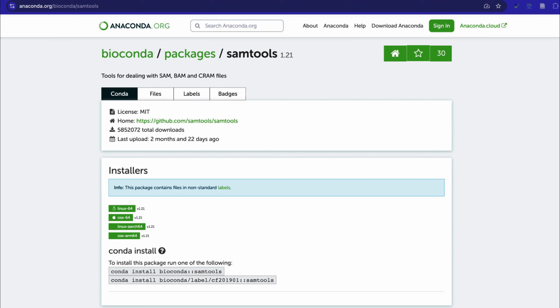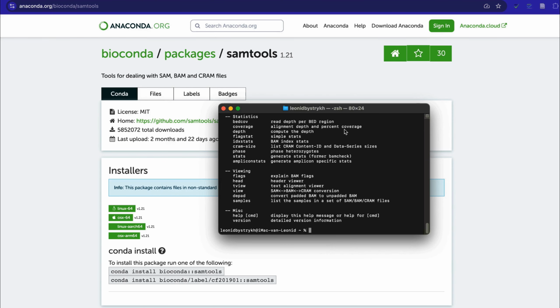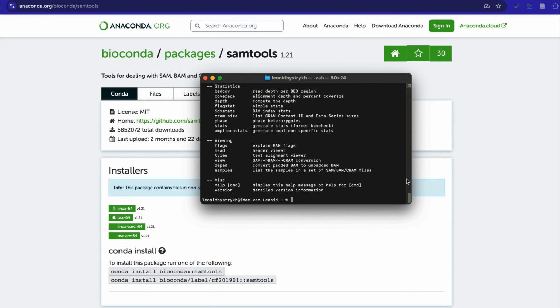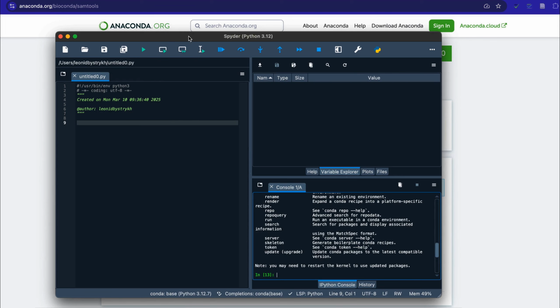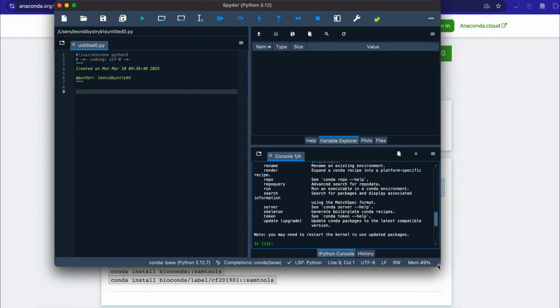Be aware that every time you install Anaconda, Conda is also installed. You don't have to install it again. But if you type it just in a terminal, it will tell you command not found. It's installed locally. It's not a big trouble, because whenever you are in Spyder, it works.